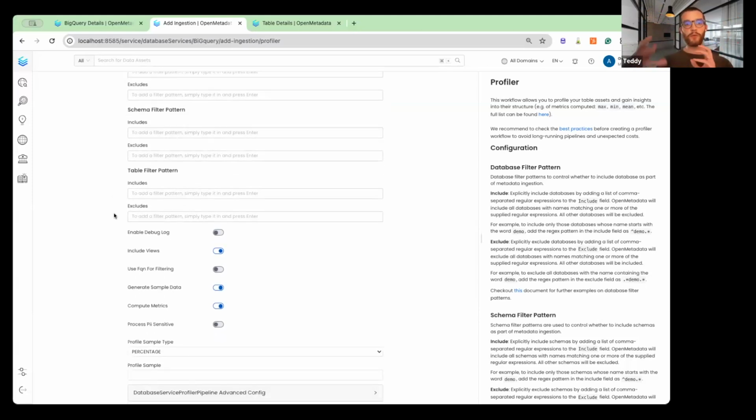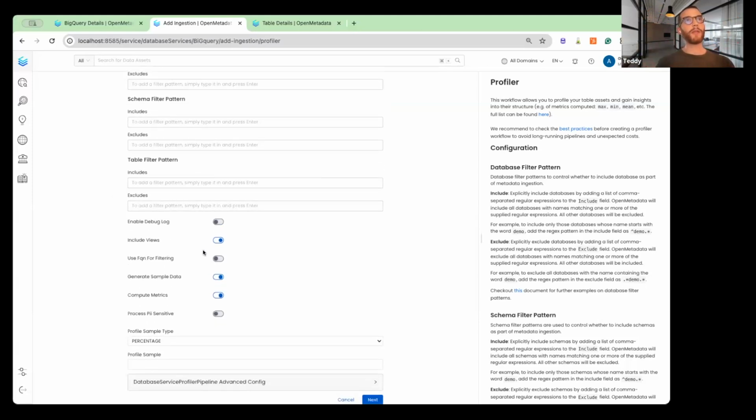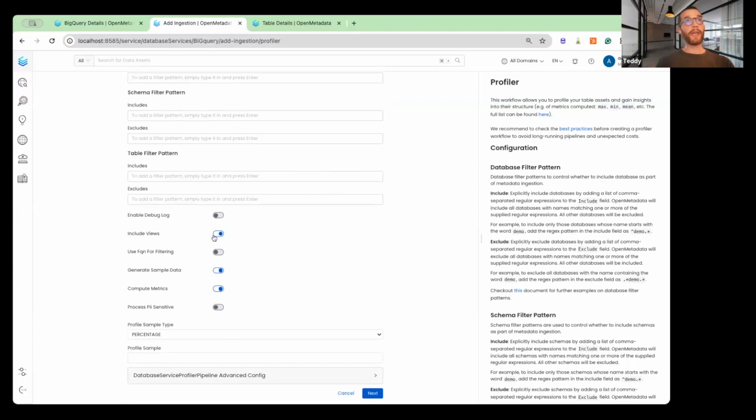If you have some views that have been ingested, you can decide to exclude those views. Generally, we recommend not computing profiler metrics against views, as these can be a bit more computationally involved. Finally, you can also set whether you want to generate sample data as we are running this observability metric.